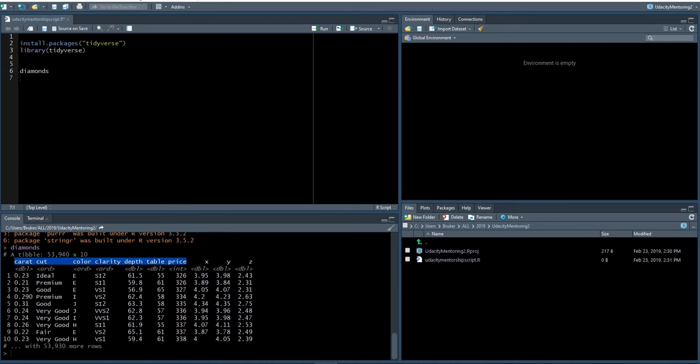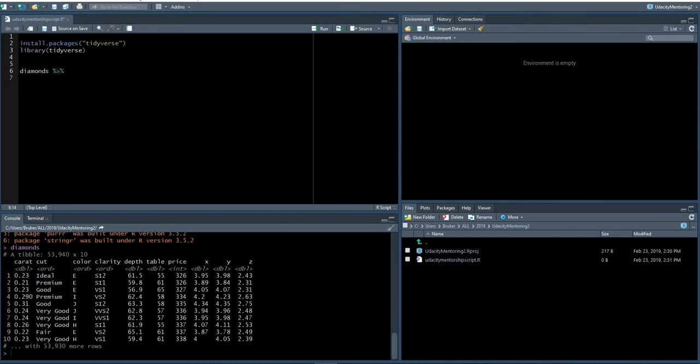We have the names of the variables or of the columns here, and below each variable you have a data type. So you can immediately get an overview of what kind of data types are defined per column. Okay, so let's do a demonstration. What I will do now, I will try to filter the dataset by, let's say, cut, which is equal to premium, and then I will do a summary statistic. I want to know what is my mean value.